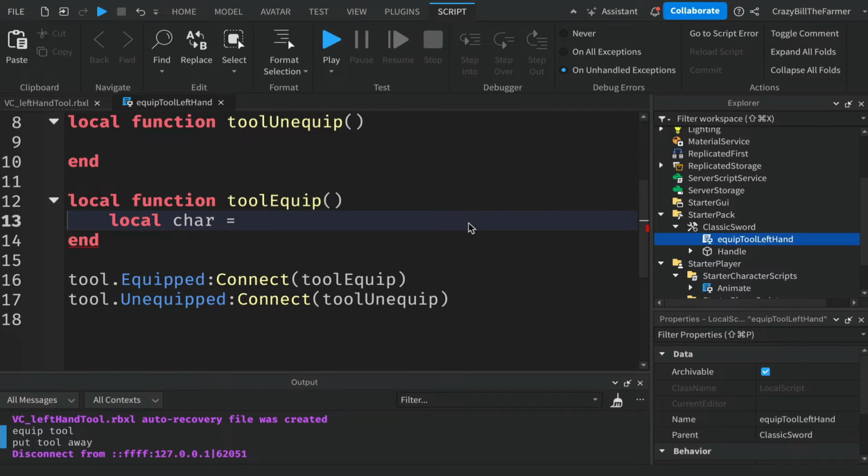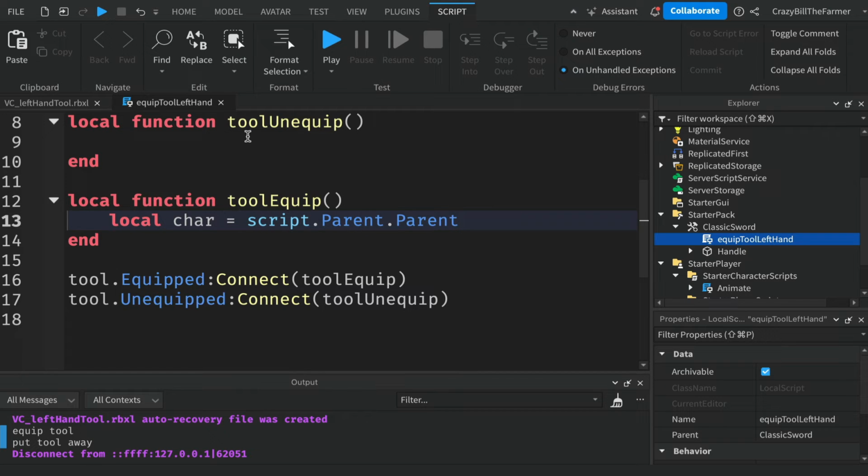So remember that this is a local script, and when a tool is equipped, if you remember we played earlier, the tool is moved from the player's backpack into the character themselves. So because of that, we can use that information to say script.Parent, which is the tool, and then the parent of the tool will be the character. Now this will only work inside this function.